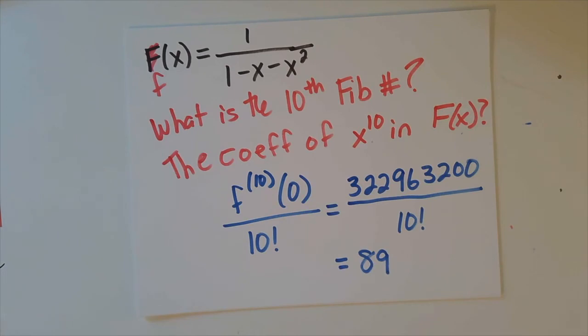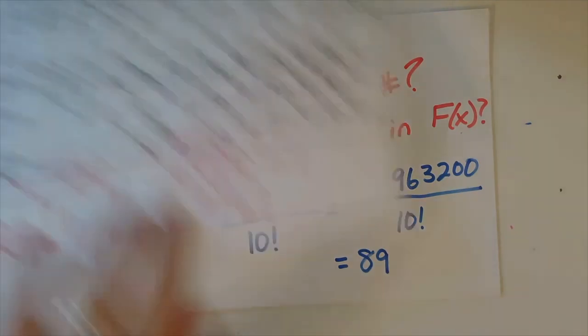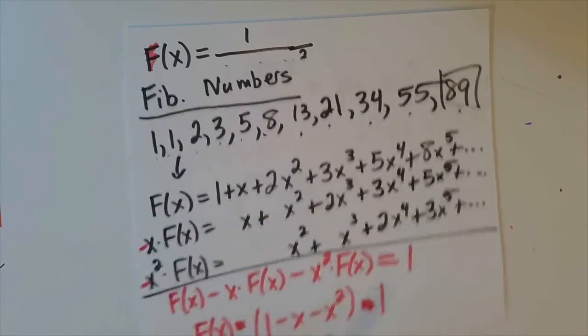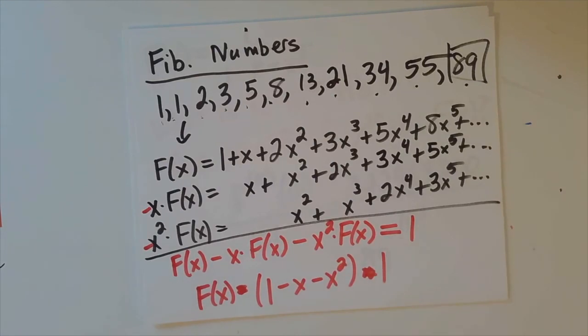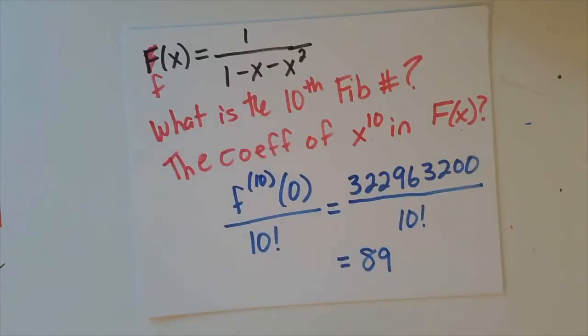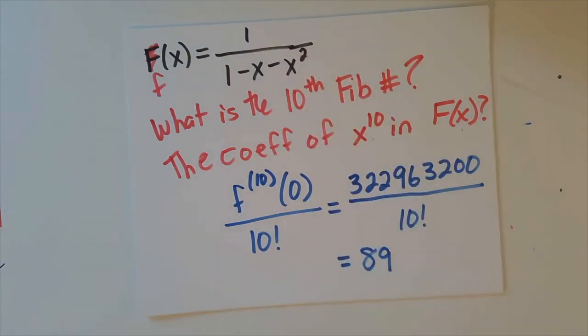Of course, a computer can take the 10th derivative, and great, but it's not super impressive that I can teach a computer to take the 10th derivative of this function in order to calculate the 10th Fibonacci number, because, of course, I could equally well, in fact much more easily, teach a computer to calculate the 10th Fibonacci number by doing this. And so you might complain, okay, this is all true, and technically, yes, this function knows all of the information about the nth Fibonacci number, but it's not useful to us.